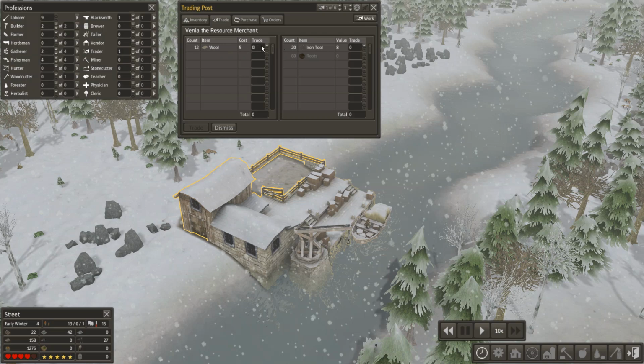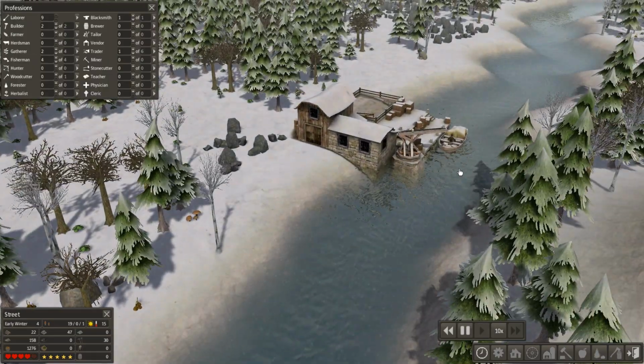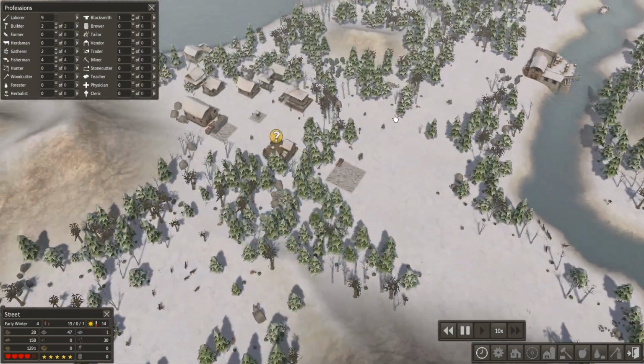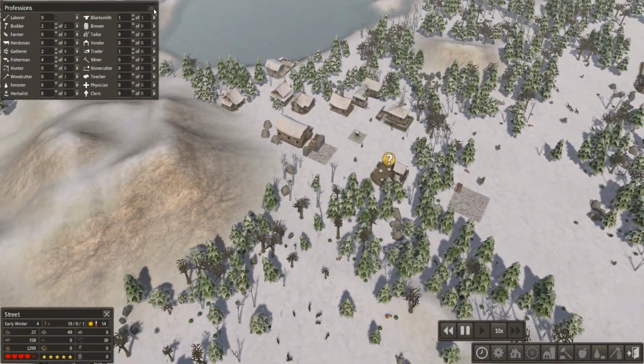Let's see. This person only has wool, unfortunately, and no seeds. So I think we'll have to dismiss this one particular merchant. He's of no use to us. So we'll send him off along his way. And the next time he comes back, I guess we'll be able to get something from him.